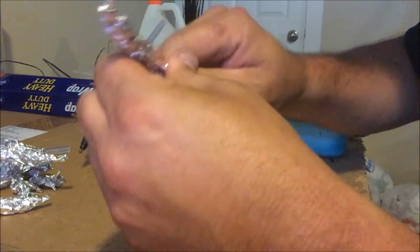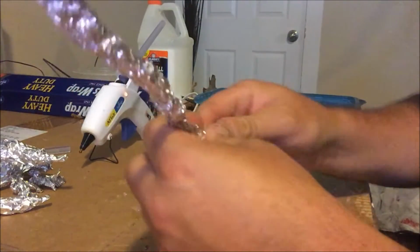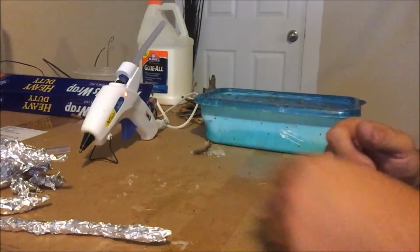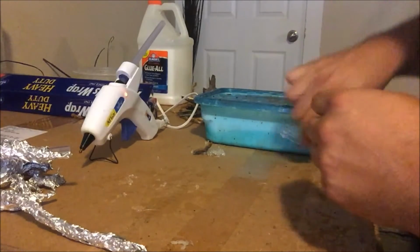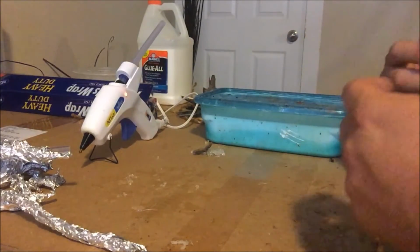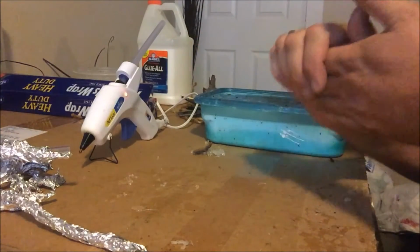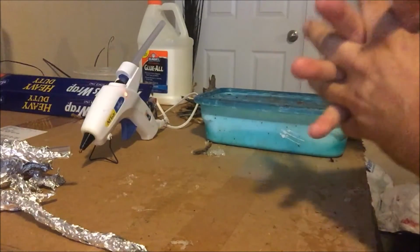Make it as big as you want. If you want a big vine on there, put a big vine on there. We're going to do that's a vine. Can you believe that? That's a vine right there. So get creative. That's the main thing, is just get creative with it. After we get all this on there, we get it all papier-mâchéd, there's all kinds of things we can still do with it. So we can be real creative with this one.